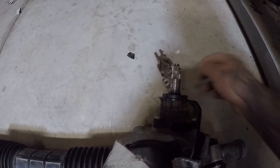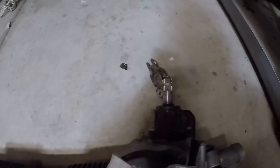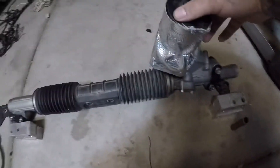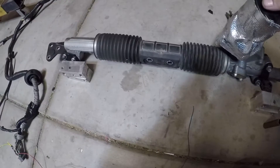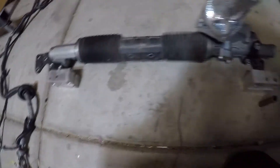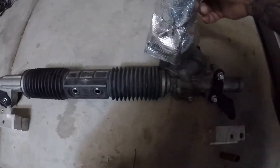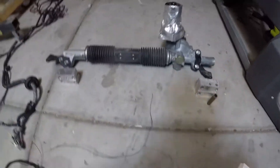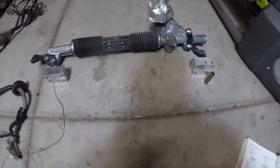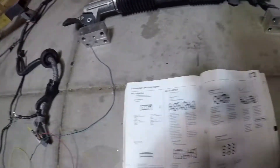That's a good tip — you're probably going to need a second person. Mechanically, it pretty much just bolts in. It looks really minimal when it's in there and you get rid of all your hydraulic power steering components, so it's super clean. Now onto the electrical portion — I have a Honda ECU in here.